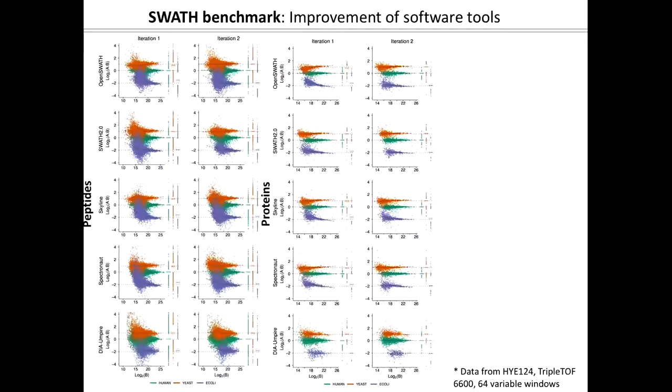So the first point I would like to make is that each one of these tools, through the iteration, discussion, and benchmarking, actually improved in its performance. And the second point is that eventually, at the end, they all performed very well, and equally, or not equally, but similarly well. And for each one of these tools, we see that when the signals get low, we see this trumpet plot I talked about on Monday, so the technical variability simply becomes bigger.